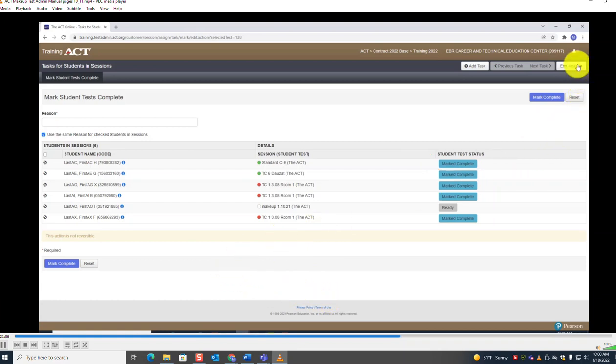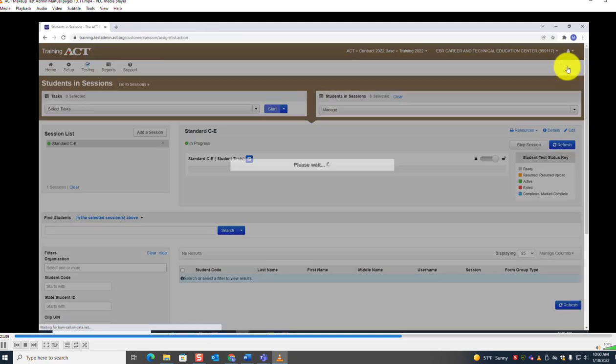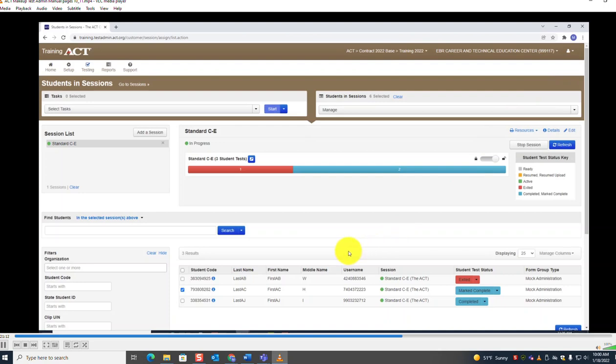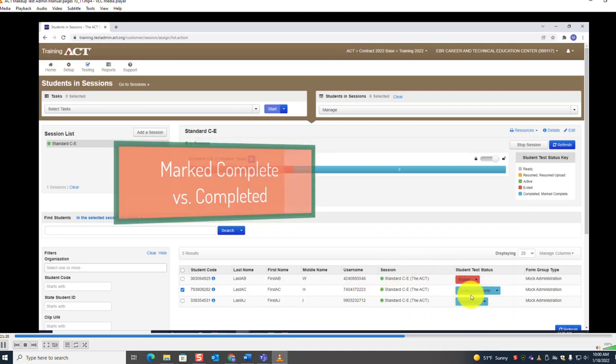So I'm going to go ahead and exit task, and see that student that I had checked off? It now says marked complete. All right, now let me remind you of the difference between marked complete and completed. Marked complete is something that the room supervisor or test coordinator does. Completed means that the student completed all 4 tests on their own.